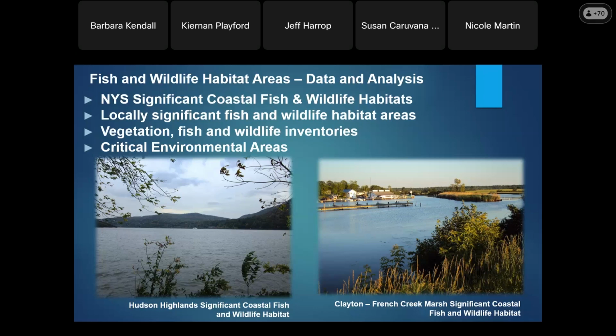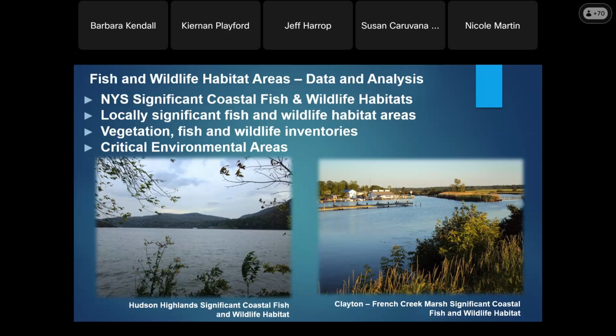If present, each of the SIGHABs should be discussed in Section 2. Include the condition of the habitat, the species that use it, and the human use of the habitat. Consider if it is common or rare, replaceable or irreplaceable. Include the Department of State habitat narrative for each SIGHAB and the map in an appendix to the LWRP.